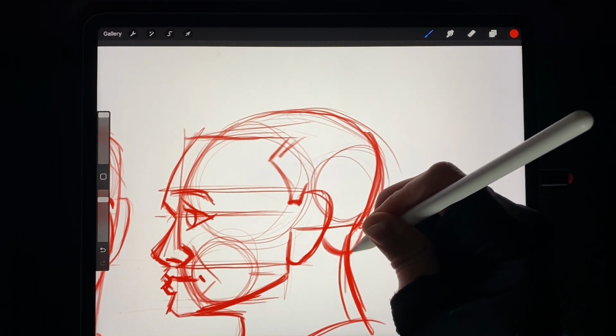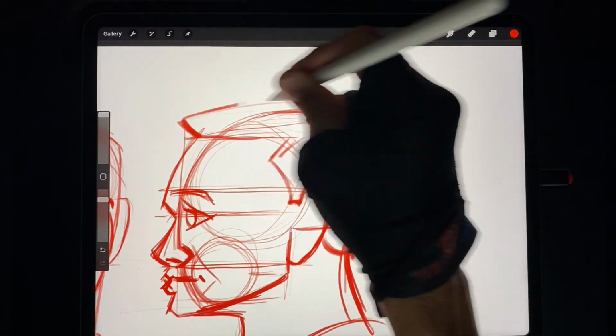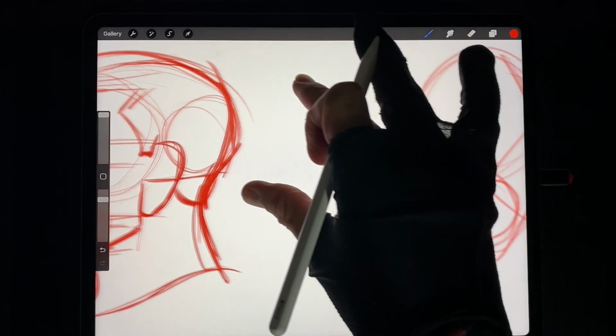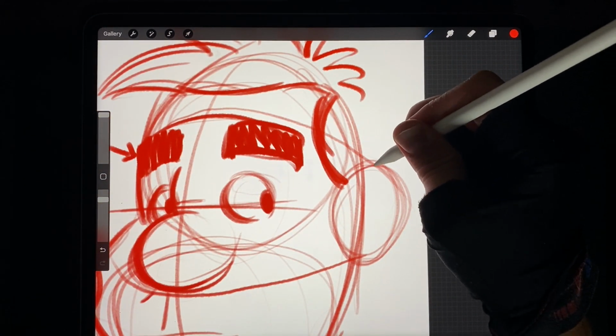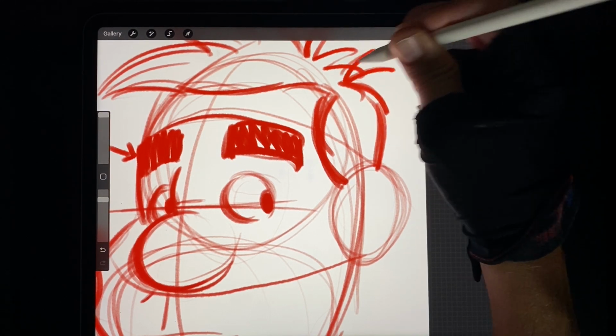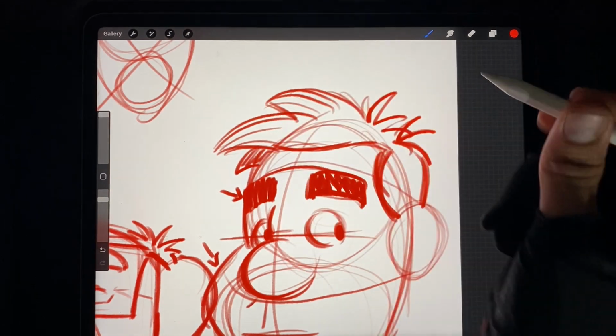Comes down, up, over. Easier to just draw a guy. So we're keeping to those rules. It comes out, and his hair is just messy for the day. That's okay.